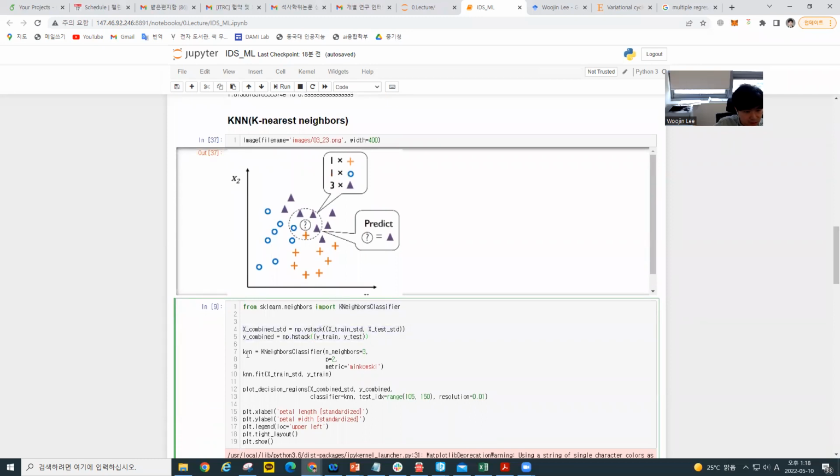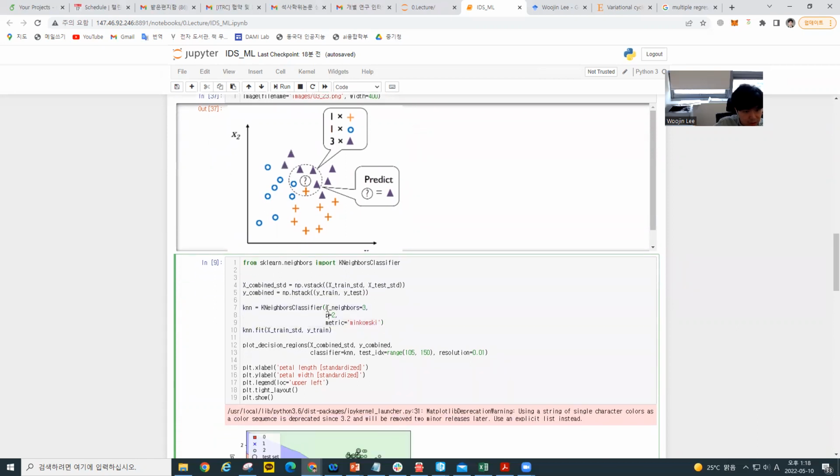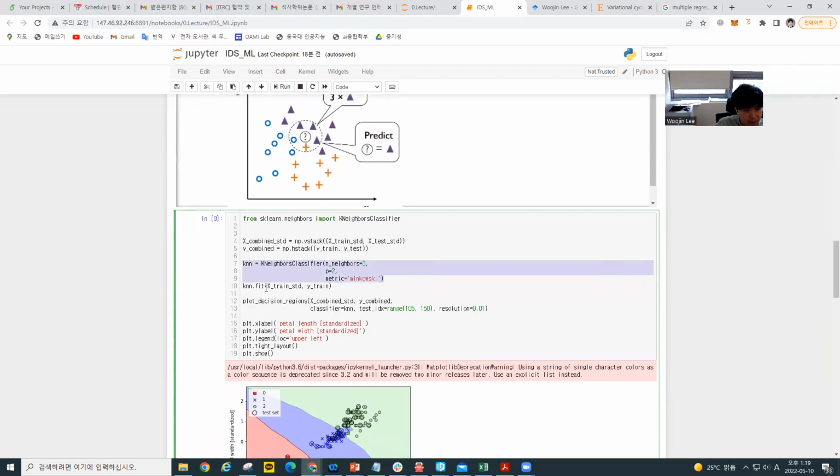First, we need to determine what kind of classifier we will use. First, we will use k as 3. We are going to seek 3 neighbors for each data point. And we are going to set the distance as p equals 2, the Minkowski distance, which is the most famous one and is broadly used. So first we define a model, and then we need to train this model on the training set.